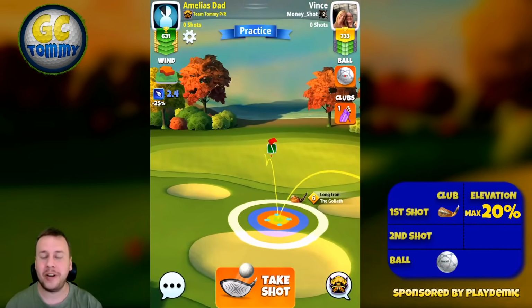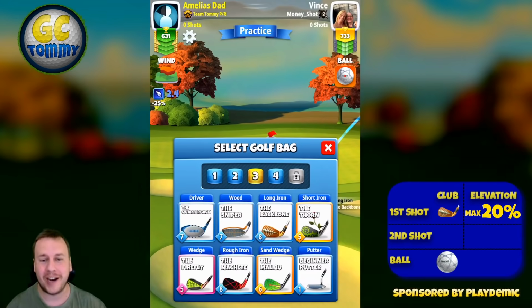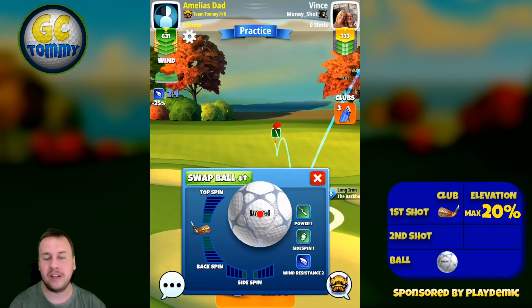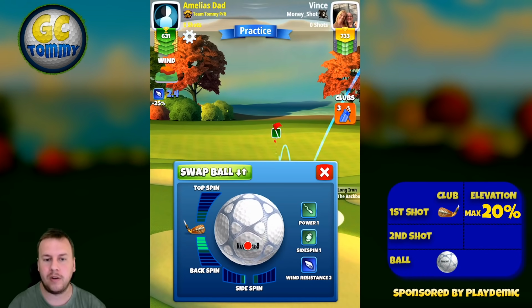Hole number 4, and we're gonna play with the backbone, not with the Goliath. There's no point because we already have the power. So the backbone is, in my opinion, especially in the lower level stages, a better club than the Goliath.